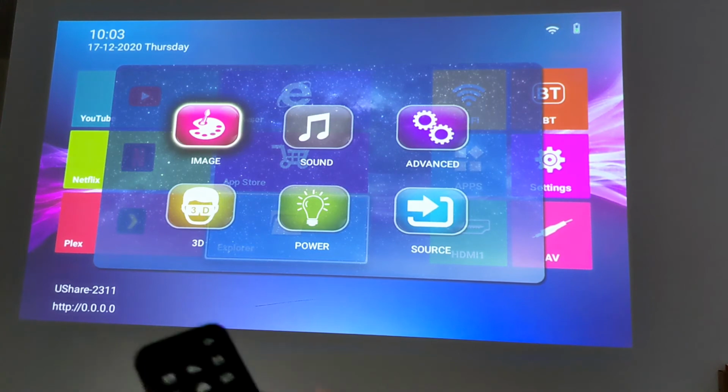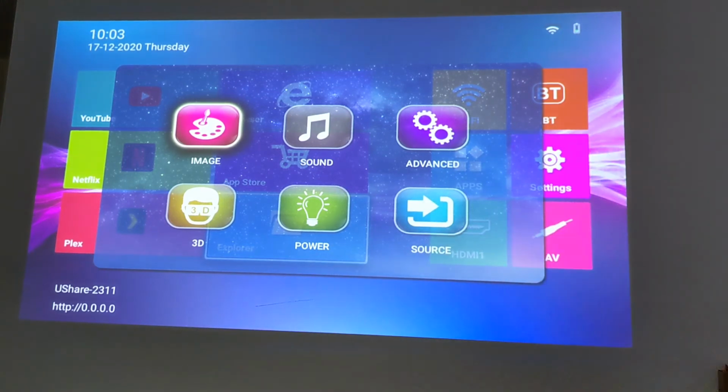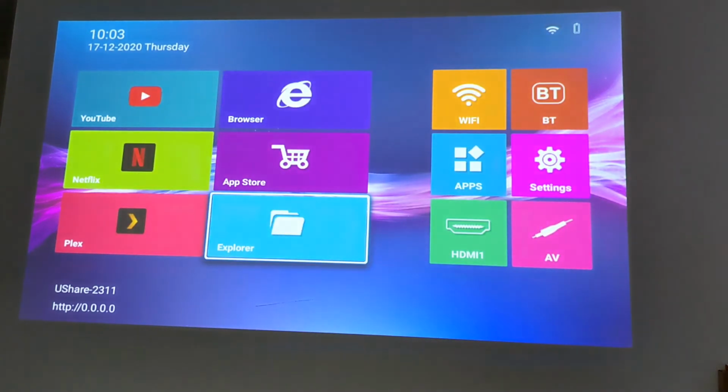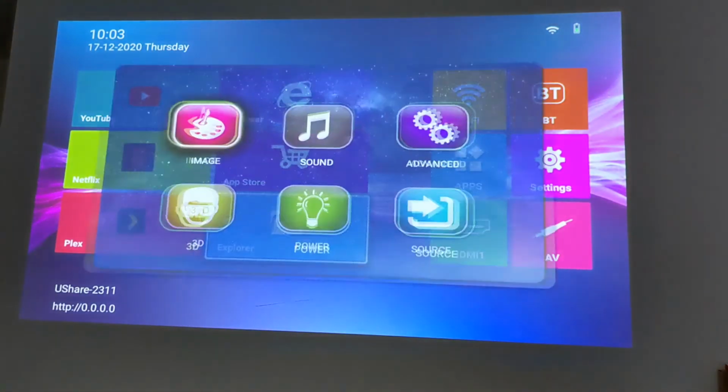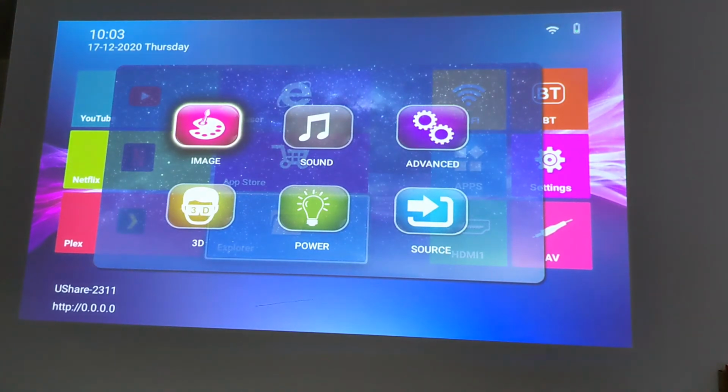Your home screen here, you just press home and you can back out with there. And you can also bring up, just get back out of this here, if we go into this one here, you can bring up a little smaller menu.